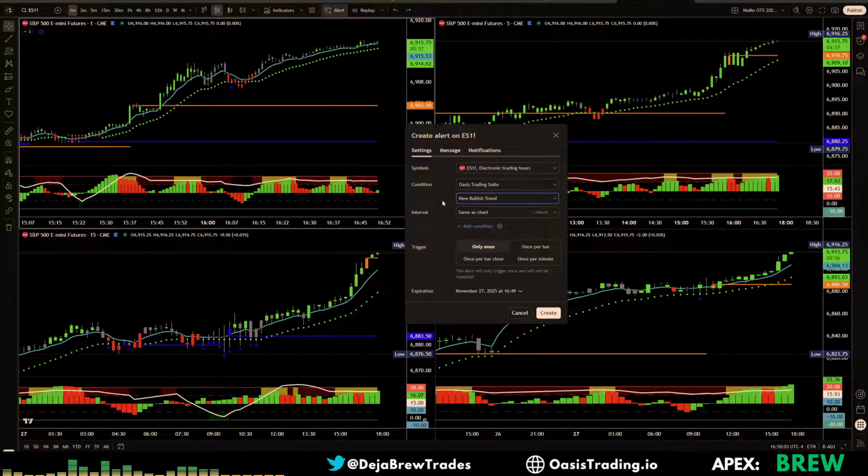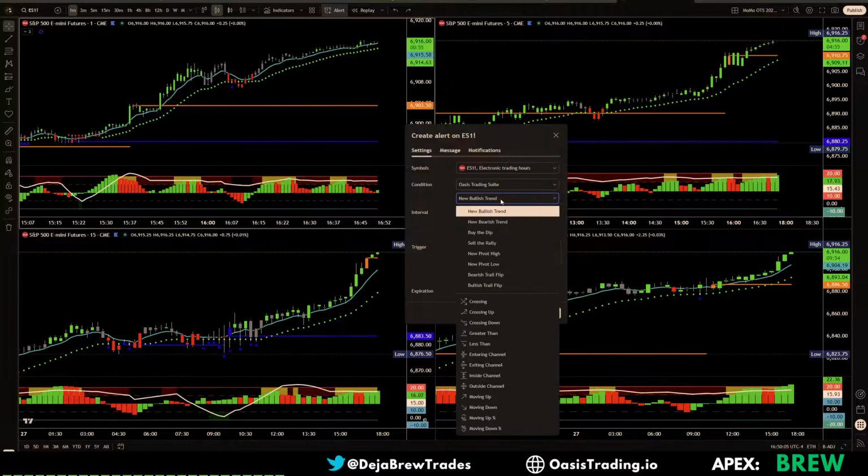So starting with the OTS, the alerts are as follows. The new bullish trend is actually when you're going from the red on the OTS or the gray into a green candle color. So new bullish trend is when you're going green on the candles. New bearish is when you're going red on the candles. That can be either from the gray or from the green. Sometimes you don't have those gray candles. Sometimes it flips from one color to the other. Okay. So new bullish going green, new bearish going red.